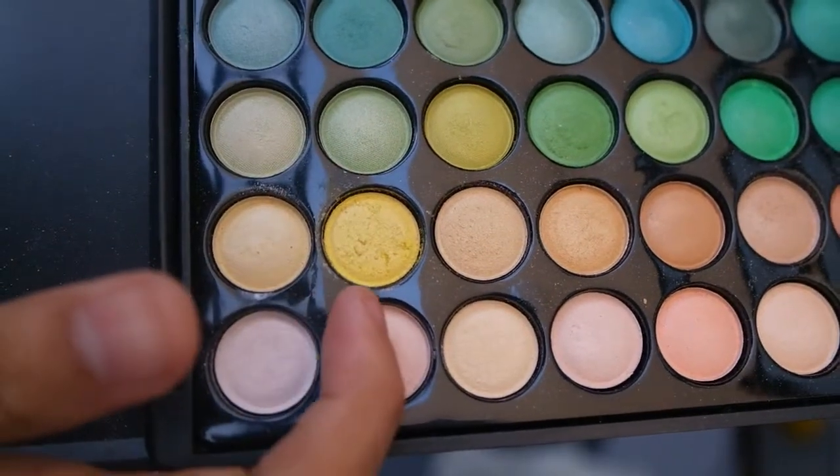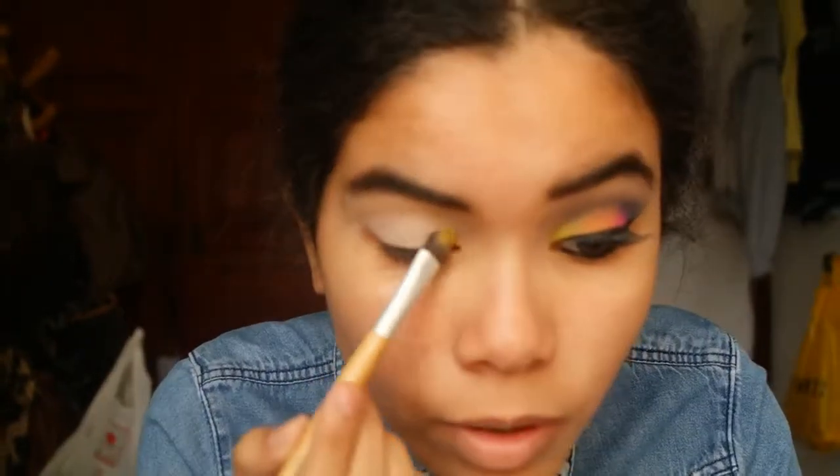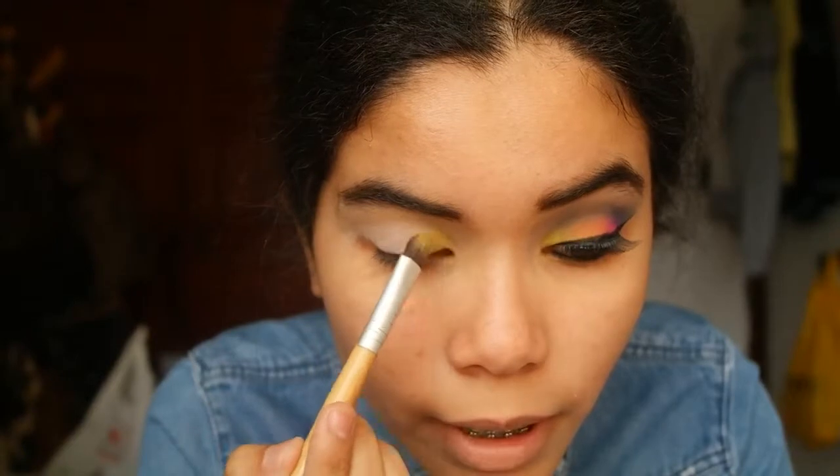And as you can tell, I started with a yellow shadow. This one that I have right here is from Coastal Sands. This one, I'm gonna use right in my inner corner. And I'm just gonna take any brush that I have and pick that up. I previously wet my brush. I'm gonna pick that up and I'm gonna start packing it on my inner corner.